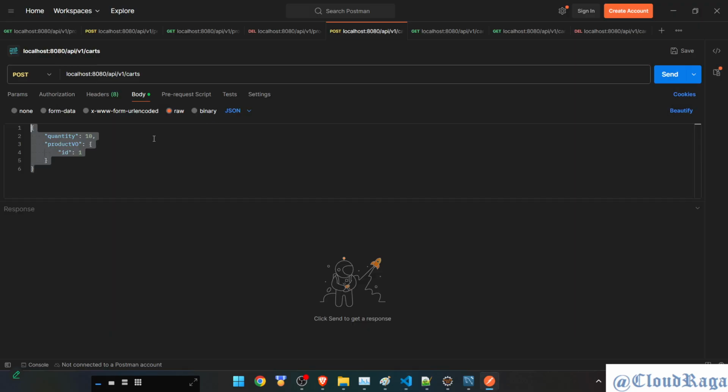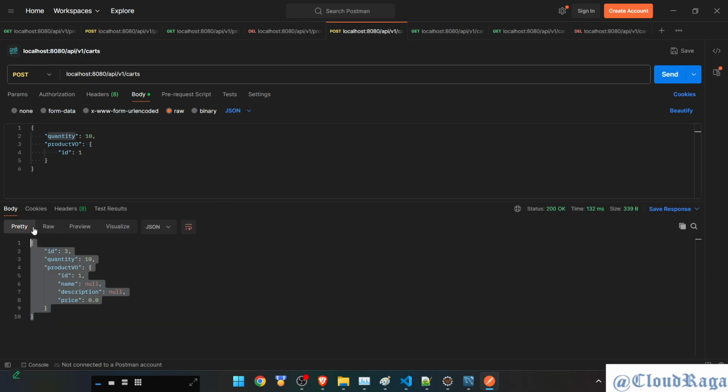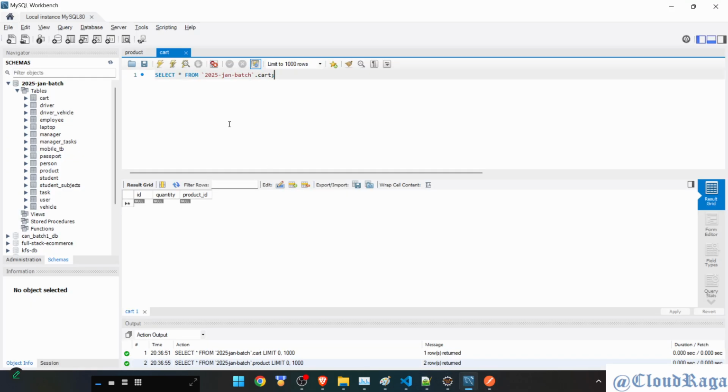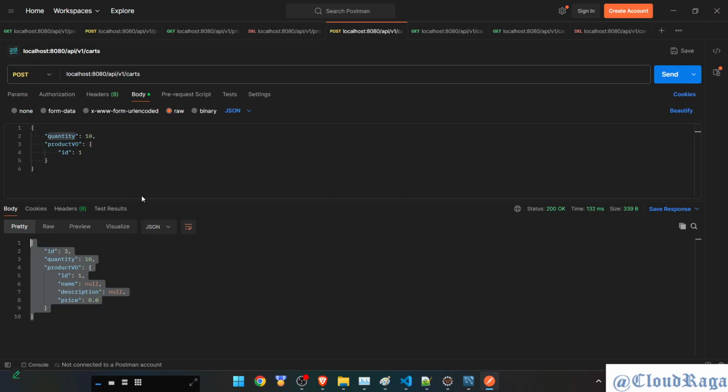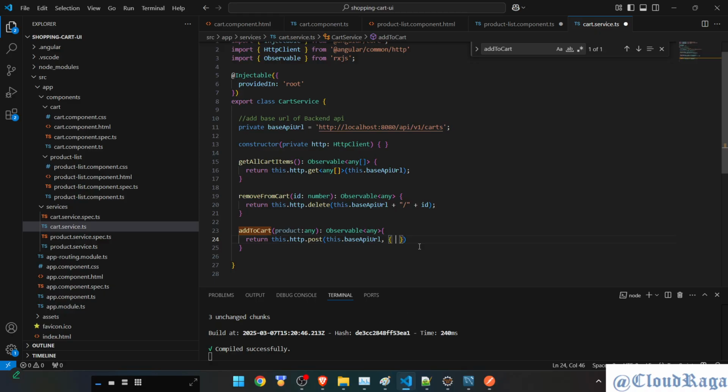I can take this, because this is a working thing. Let me show you. If I send this request, I can say entry is done, and if I cross check the database, I got one entry. Great. So I can use these keys. So quantity is not done yet. Key column: right now I'm hard coding quantity here. Later we'll see how to pass it dynamically, but for now, hard coding the quantity.